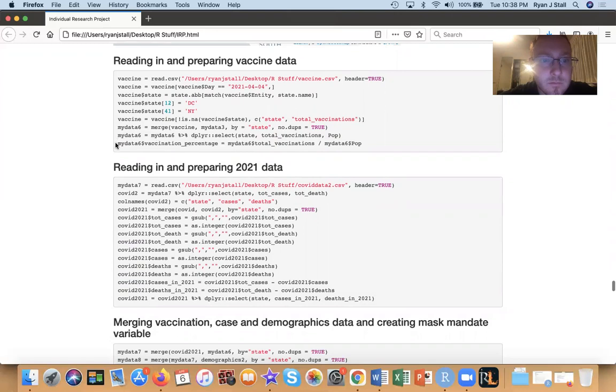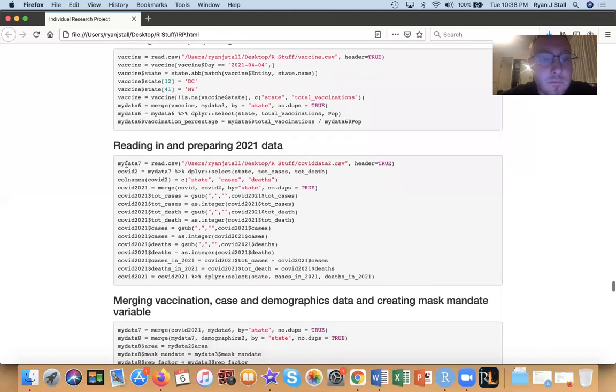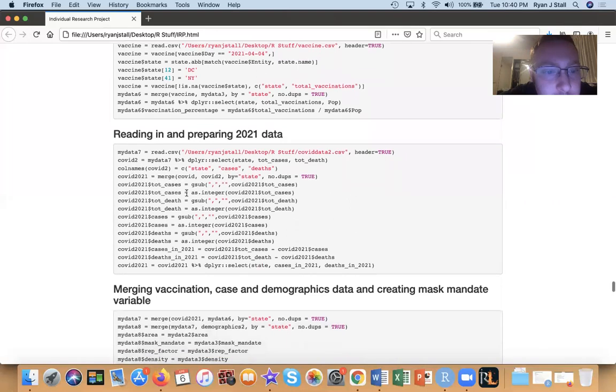Because the vaccine was not widely available, I chose to focus only on cases from 2021 for this part of the project. This was done by taking the COVID data as of December 31st, 2020, and subtracting the death and case numbers from those on the original data set, so we are left only with the cases from 2021. The rest of this data set was constructed the same way as the original data set, so in the interest of time, I will skip ahead to model building.